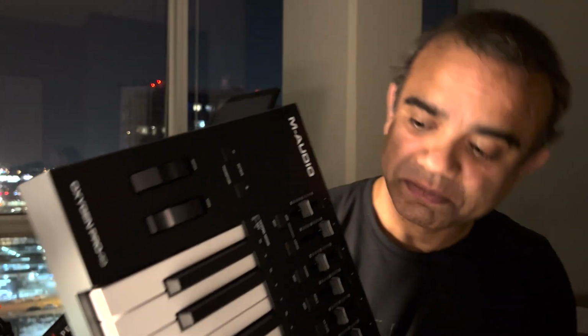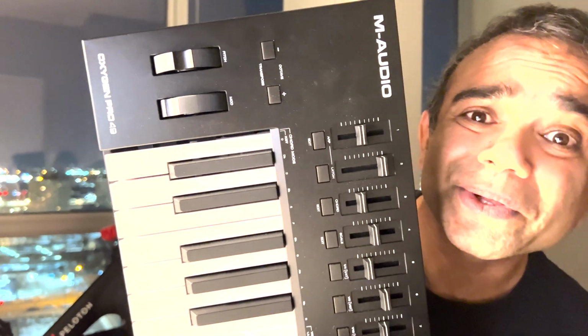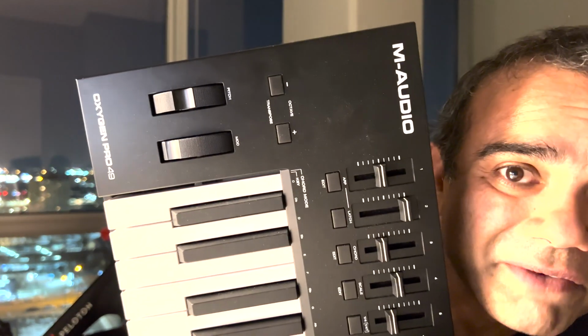It's very, very fun, but notice how some of these buttons, look at these black buttons right here, that are lined up. They all look the same and there's something written underneath and above them, and it's just so hard to read them. Now, I'm a fully sighted guy and even I have trouble identifying which button is what. To make them more accessible and more approachable, if I may, what I'll do is use these bump labels on some of these buttons. Why these? Because not only are they different colors, but they're also different textures as well. So as I'm navigating through these buttons, I know which one's what.